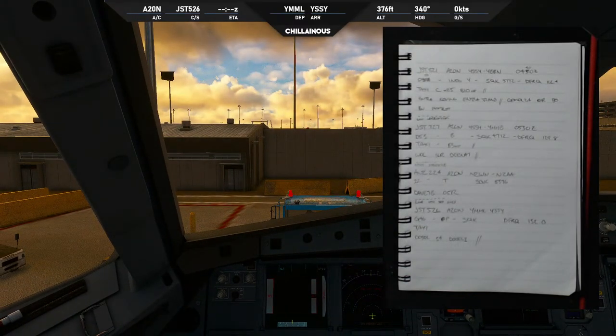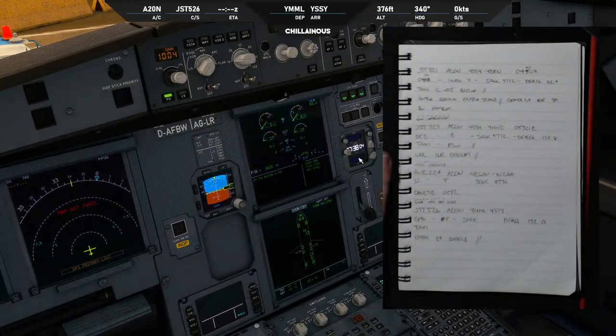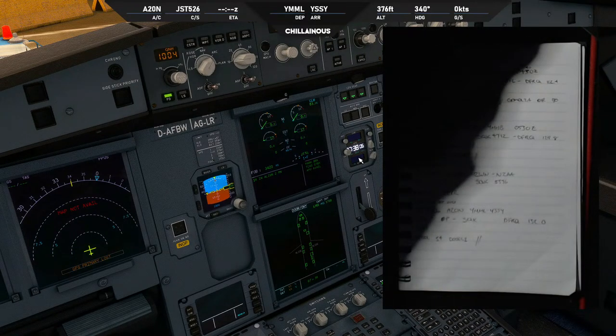Alright, real quick, I'm just going to get the... Runway 34, clear to takeoff. Oh, QNH didn't change. Alright, cool. Clear to takeoff, 34, Jetstar 518. Alright, shall we call up and get our clearance? I need to turn on my headphone.